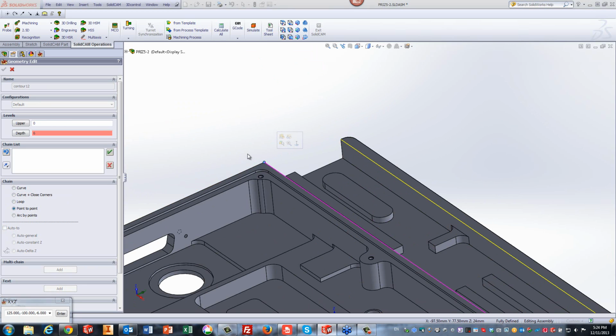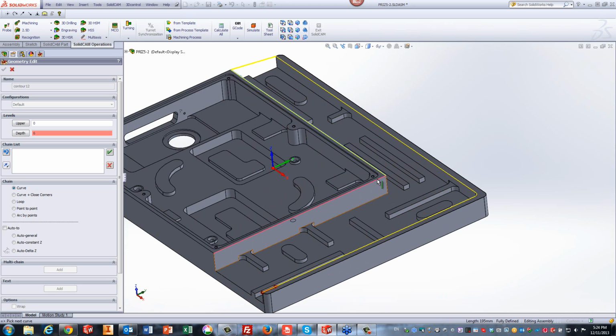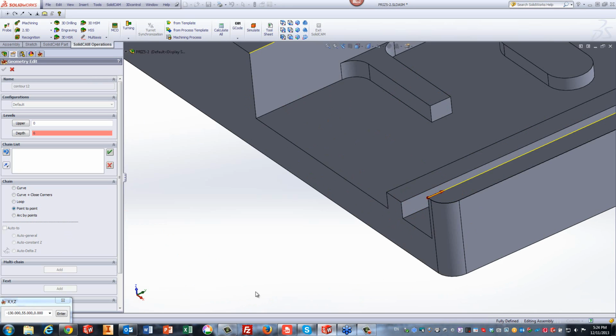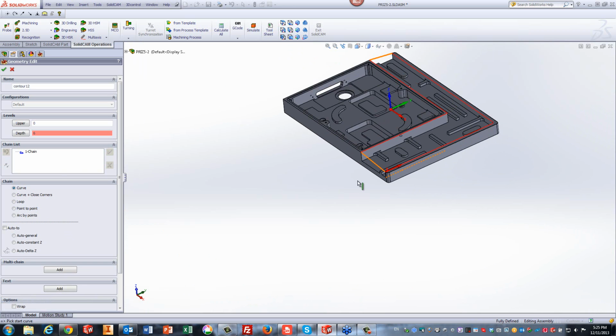So as you see, I'm doing a lot of manipulating to get what I need. Choose a curve, this one, as well as this one over here. Again, point to point. We're going to go down up until that point over there. And then we've created that geometry over there. Now, of course, I have to mark my open edges.